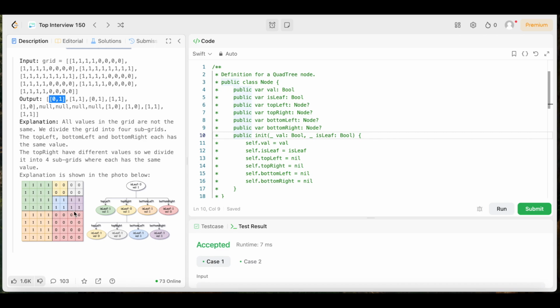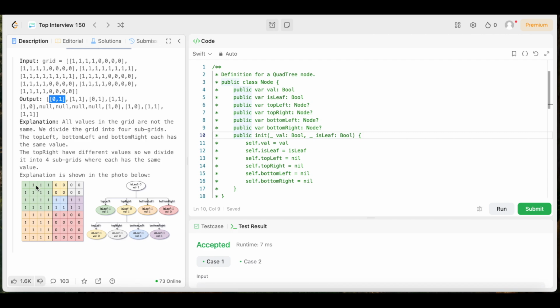So what that lets us know is we need to break it down to even smaller quadrants until we have all the same numbers in the same quadrant, right? So as you can see in the top right quadrant, our top left sub quadrant is all zeros. Top right sub quadrant is all zeros. Bottom left sub quadrant is all ones, and bottom right sub quadrant is all ones as well.